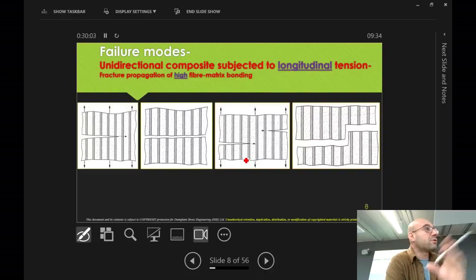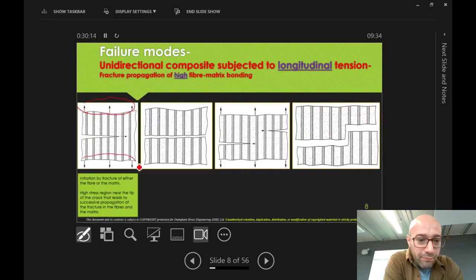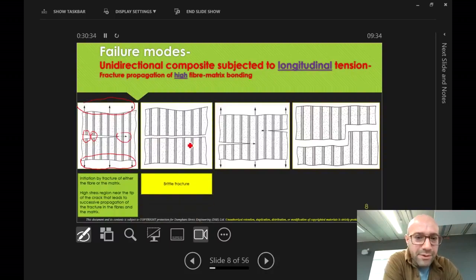So if the bonding is good, let's say you've manufactured your composite using autoclave, the failure modes are often associated with, so you've got tensile loading, and you often get cracks. In this particular case, failure of the fibers and failure of the matrix. You get both of them combined, and the crack tries to propagate, let's say to the right, and the brittle fracture happens. There is no debond between the fiber and matrix because the bond is good. We use autoclaving. We use a lot of pressure to make sure the bond is perfect.